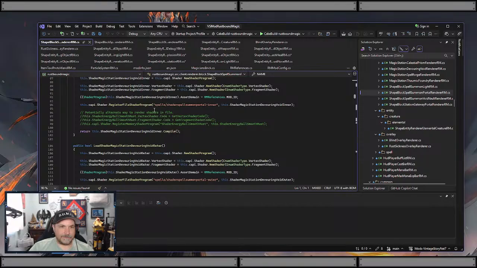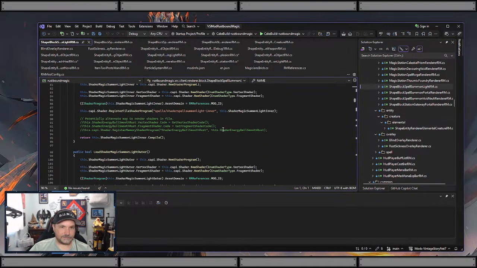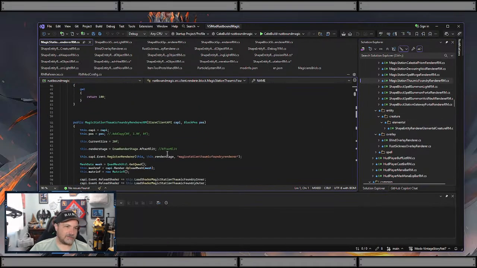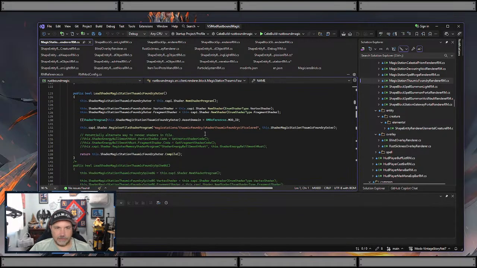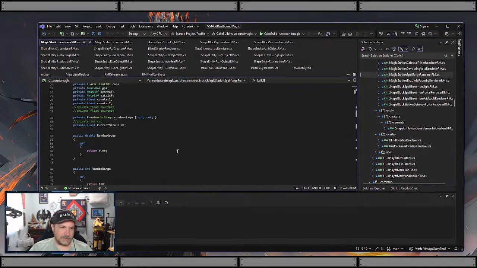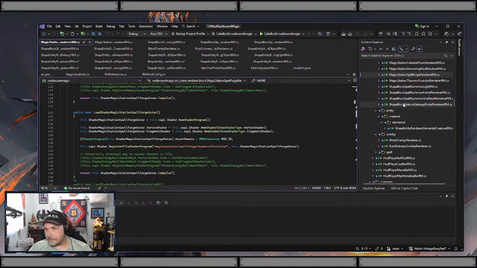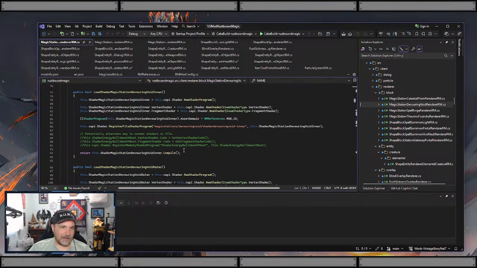Let's see. Yep, those are specific. Summon light. Yep, that's specific as well. What about the Thaumic Foundry? This would be the portal on top. And those are specific as well. Same thing here. Yep, all of those are good. I think this is the last thing. Maybe we'll spot check some of the spells. I'm not going to go through every single one of my spells, though.